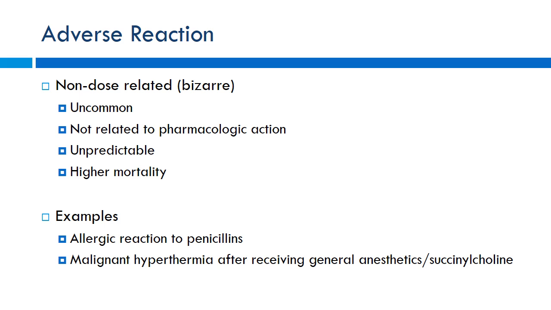Or if you were to have a really bad reaction, it's called malignant hyperthermia. It's something that can happen after receiving general anesthetics and surgery. Basically, the muscles start to tense up very severely. You get a lot of acid being produced, a lot of heat being produced, can be very deadly if you don't catch it. Right? Some of these things you're going to find there's genetic predispositions for, or if there's a family history of it, that will put you on kind of high alert.